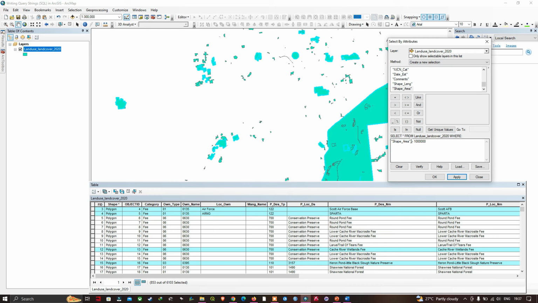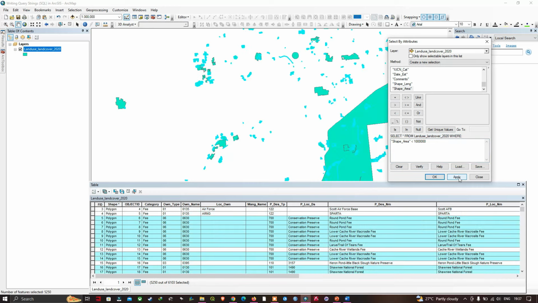And now we can reverse this operator, that is shape area lesser than 1 million. We can select all the shape areas lesser than 1 million. Now we're going to remove the sign here, and select this particular sign, the lesser than sign here, shape area lesser than 1 million. We're going to click apply here. You can see all the smaller shape areas got selected. All the small polygons are now selected here, and the big polygons are not selected. We have applied a lesser than operator here.